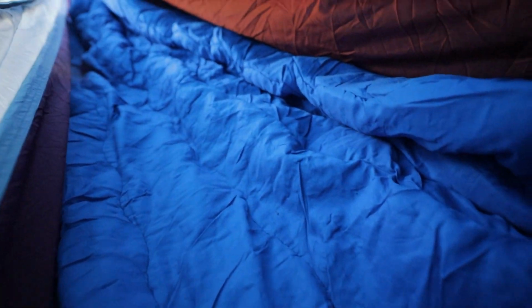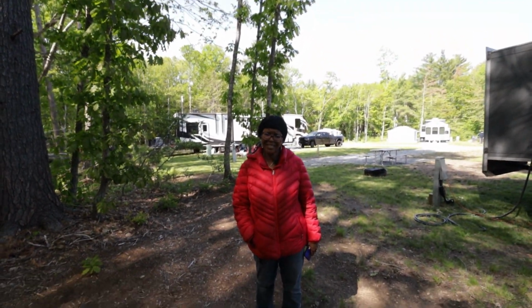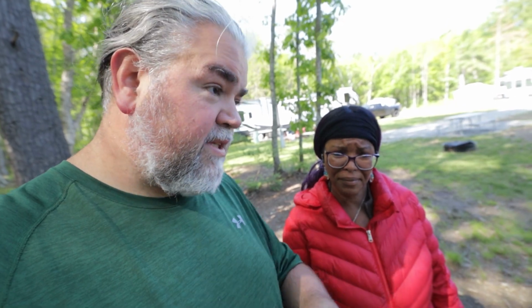Kind of peek inside. So I've got the sleeping bag in here. I got my inflatable pillows. I have the waffle board at the bottom. I got a Static V air mattress. Yeah. Should be comfortable. All the stuff you need, right? Should be everything you need. Hopefully. So Static V, the company, they make a special air mattress just for the hammock that actually has more stuff that goes up on the sides.